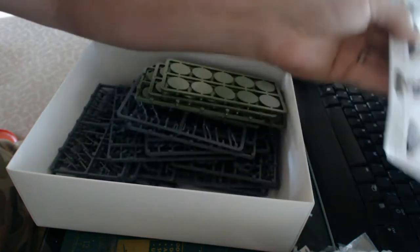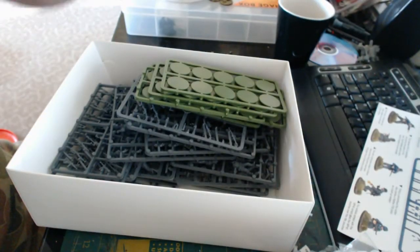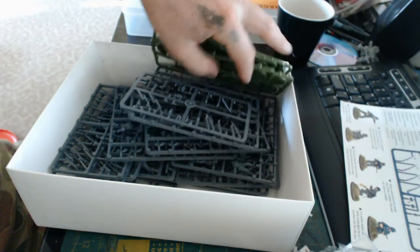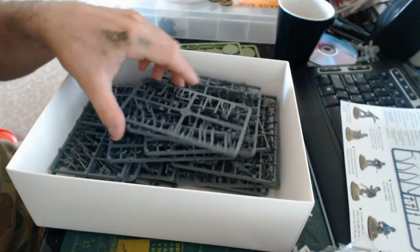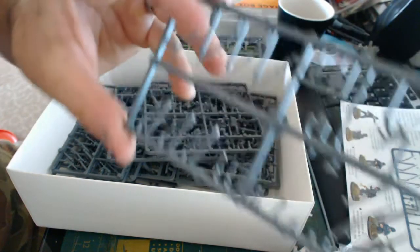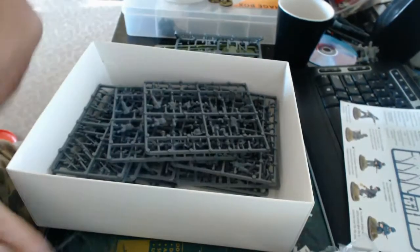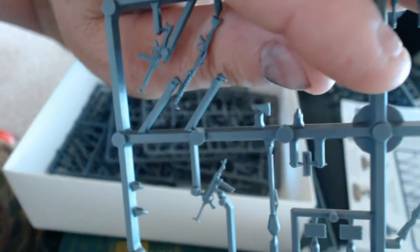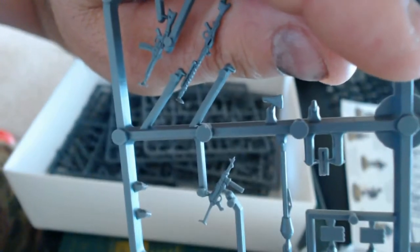You get a pretty simplified set of instructions on how to put your dudes together. I'll have a look at that in a minute. There is an important fact with that. I'll just throw these out because these ones I've already done. Let's get into the first sprue. Let's get this focused and have a look.